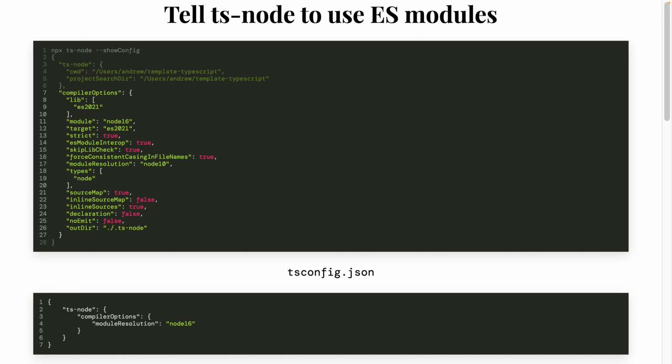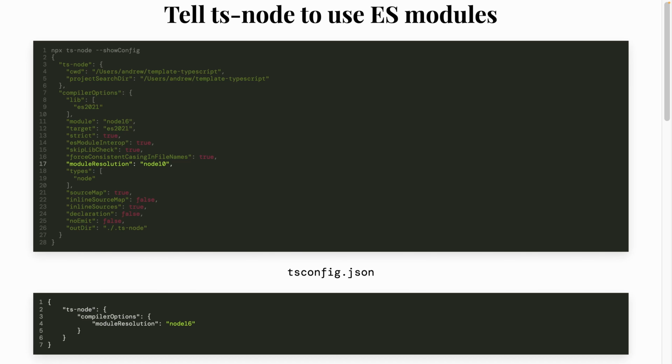Upon examining the ts-node configuration, we gain insights into how it compiles our code. Three properties stand out as particularly useful. The module property determines how imports and exports are handled in the transpiled code. esModuleInterop acts as a workaround for certain TypeScript compatibility assumptions, and moduleResolution determines how ts-node will itself load modules before transpilation. The issue lies in the moduleResolution property, which is set to node10, an alias for CommonJS. This means that ts-node attempts to resolve modules in the CommonJS format, which is not our intention.